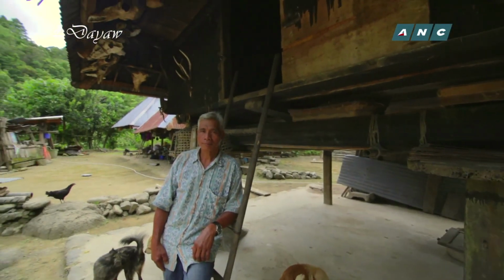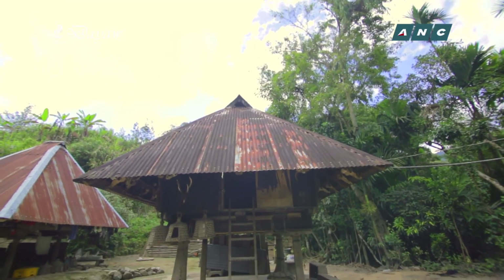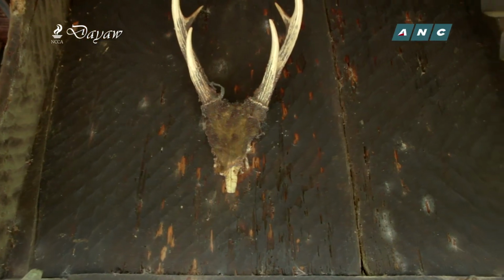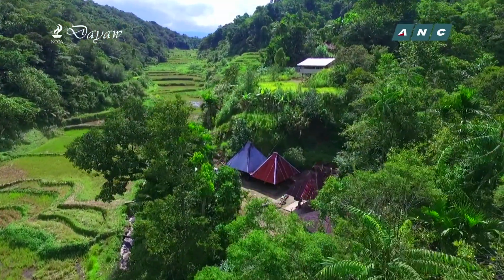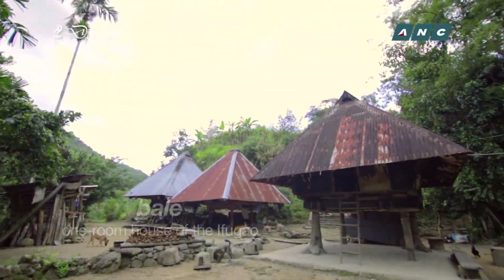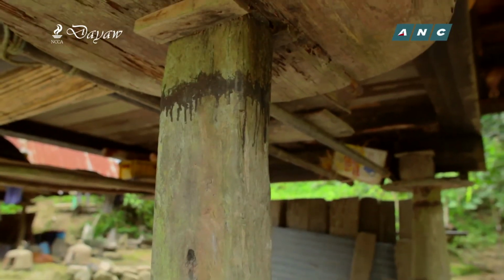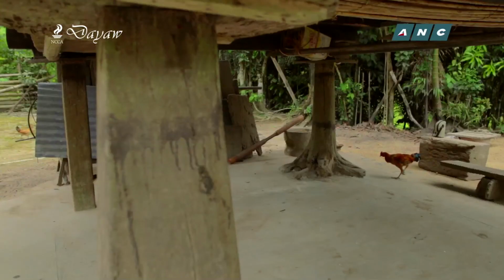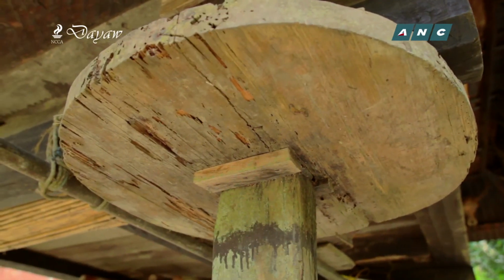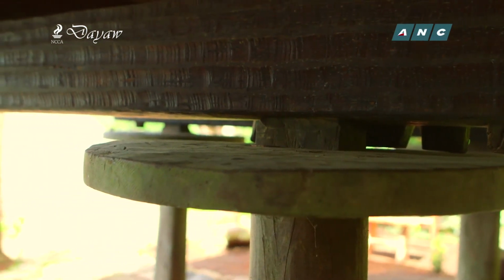The very old home of David Candelario and Ifugao Mombaki in Baynina near Banawe shows how wealthy Ifugao incorporated objects of beauty and prestige into their small spaces. The 3 bale, owned by his family, have been standing since the early 20th century. In the main house, 2 of the pillars have been replaced. These distinct pillars were made from tree trunks and ended in circular fixtures called rat guards, which, aside from balancing the frame of the house, also served as protection from rats.